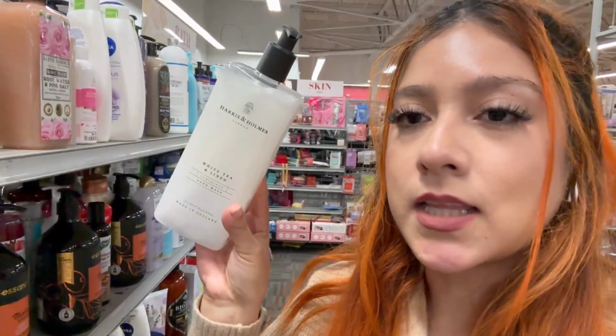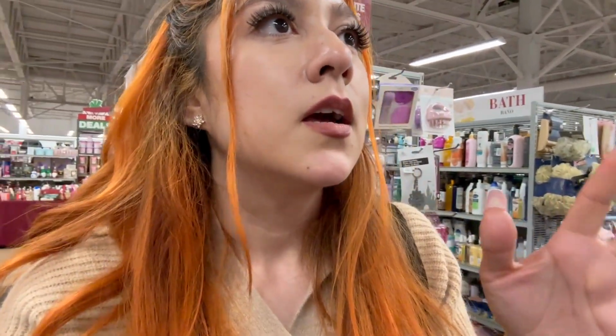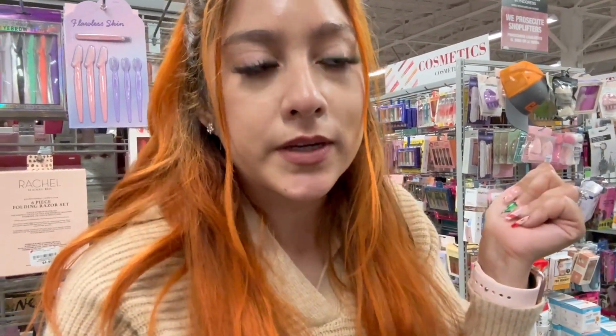Look at this. This looks very aesthetic. Okay, I'm just shopping around here to see what we find. I don't usually come to Burlington too much, but I do like it. There's always some good finds. You just gotta search, you know, but you'll find some stuff. Okay, I am here where the sunscreen stuff usually is. I really want to find some sunscreen just because sunscreen's hella expensive, and if I can find some on a deal, you best bet I'm gonna get it.